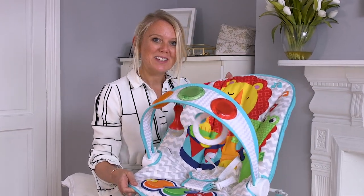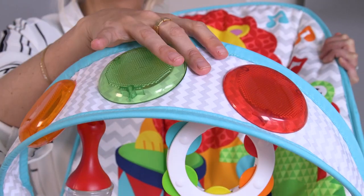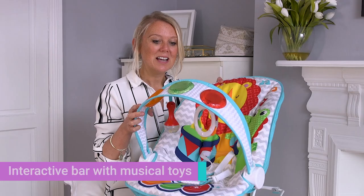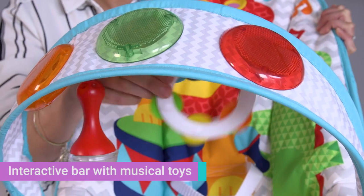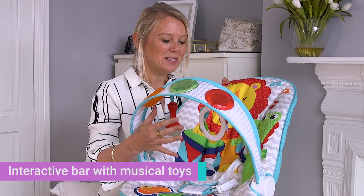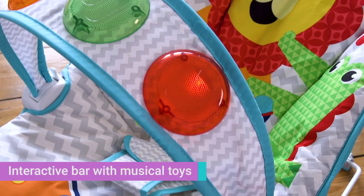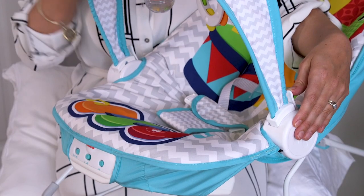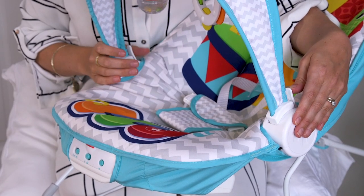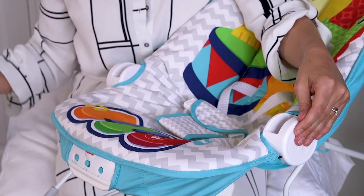Here is the baby bouncer. I'm going to take you through all of the features that make it as fabulous as it is. First of all, let's start with the toy bar. You've got a little mini microphone and a tambourine — if a baby's lying there they can clatter around with it. It makes lots of nice noises and it's very colourful so babies love staring at it. The great thing about the toy bar is that if your baby wants to sleep, you can literally just unclip it, take it off and take it away.